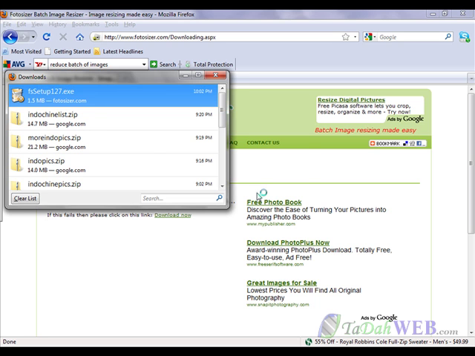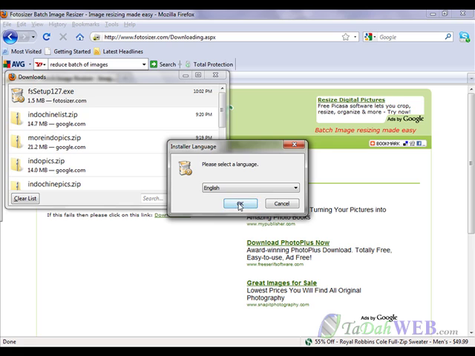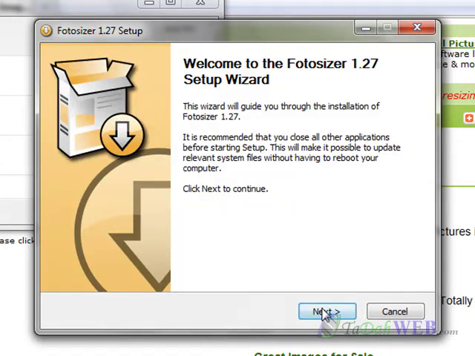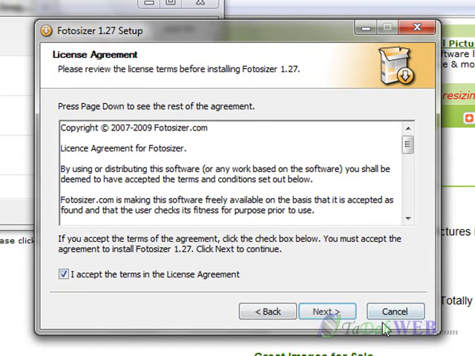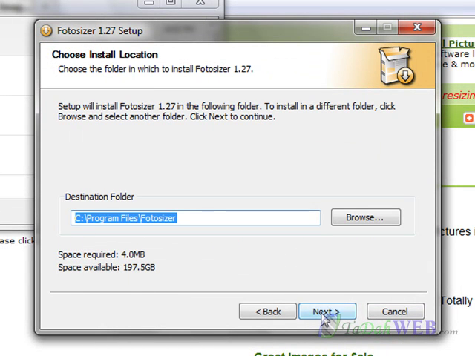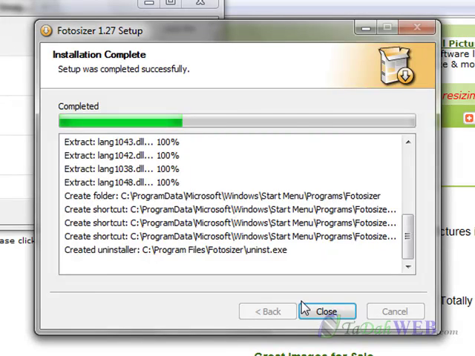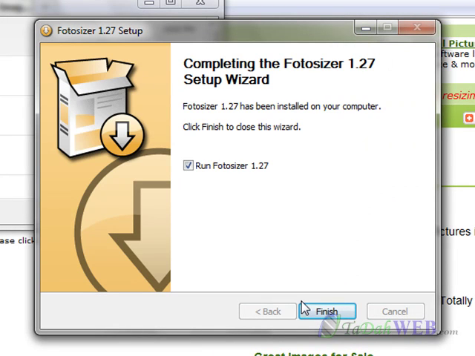Click on yes. Select the language. Next. Agree. Next. That location's fine. Next. I'm going to uncheck, I don't want a shortcut, and I don't want any updates, anything like that. So let's go ahead and install. And let's go ahead and run it.